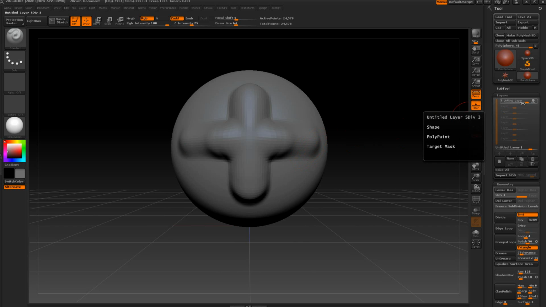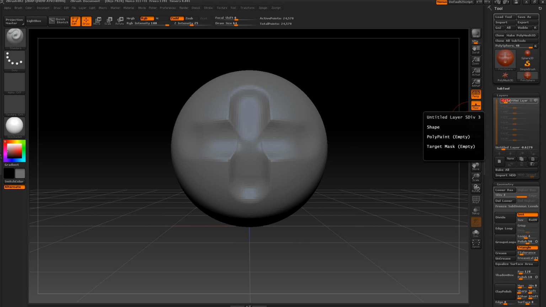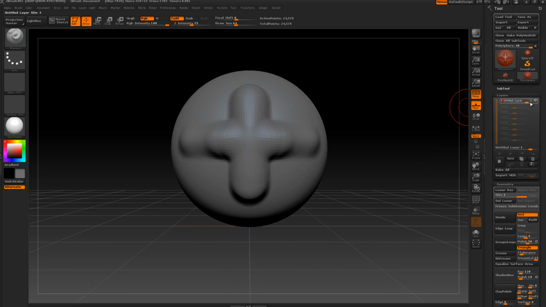You can see the text still says shape, polypaint, and target mask, but once I move it, you notice the shape does not have the word empty after it, but we have no polypaint and no target mask, so we know that deforming the mesh is the shape. We can crank it down to -1 or bring it all the way up to 1 here. We can hide or show it with this little eyeball icon in the layers.